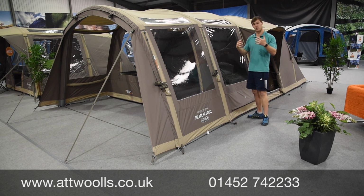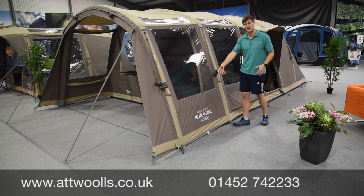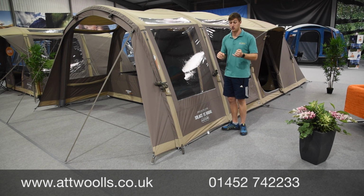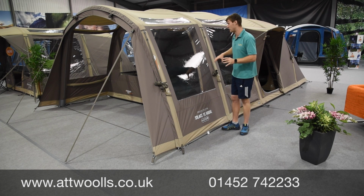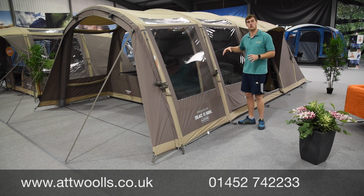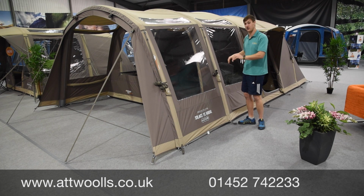Generally, this is almost like a three-zone tent. You've got a sleeping area at the back, your main living area, and then a nice big canopy area. The 400 is probably more orientated to couples, really, because it's a 4-berth with a bit of room. The living area is quite small, so for a couple, a table and chairs would be fine. If you've got kids or families, then I think the 500 XL is probably the better model to go for.